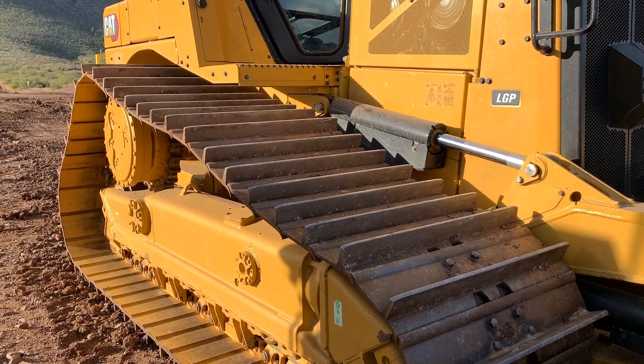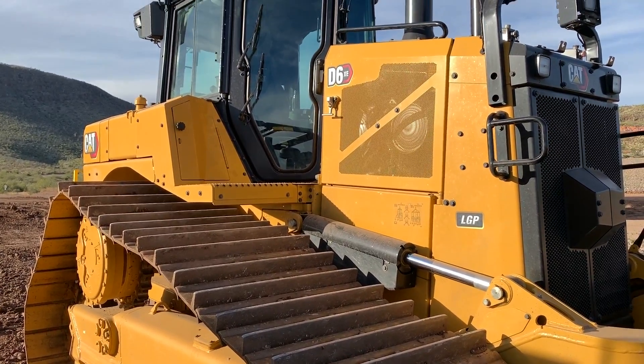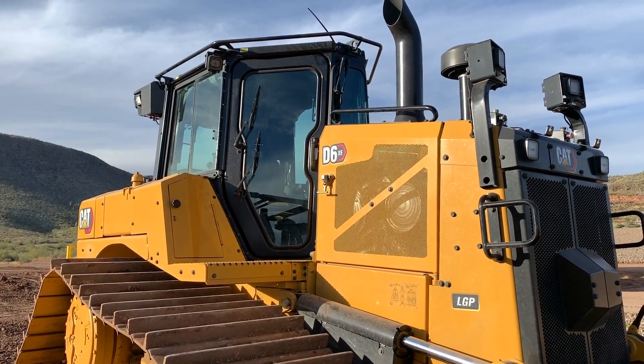You're right Chad, there's some amazing new technology in this new dozer. This is a 30-year redesign of our D6 line, and that's tip to tail — from the blades to the frames, to the roller frame, engine, transmission, cab, you name it — it's all been redesigned on this new dozer.